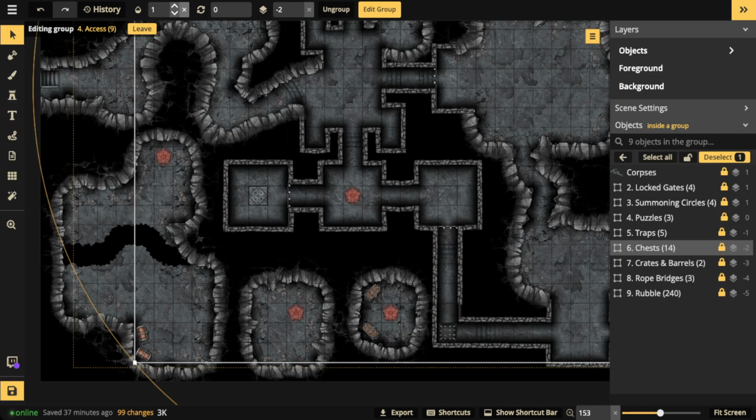So chests absolutely fall into the category of access because they might have items that are necessary for you to continue forward to access other parts of the dungeon. So it's super ridiculously important to throw in chests with the access part, not just the loot, but also chests that help you to progress further on.